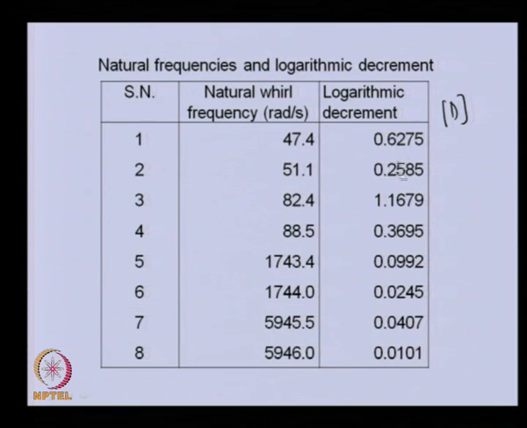Here we can see all are positive, that means the system is stable for all the whirl frequencies, it is not unstable, but you can see that gradually those are decreasing. These dampings are very high, maybe because of whatever bearing property was taken. But at higher speeds we are having lower logarithmic decrement.